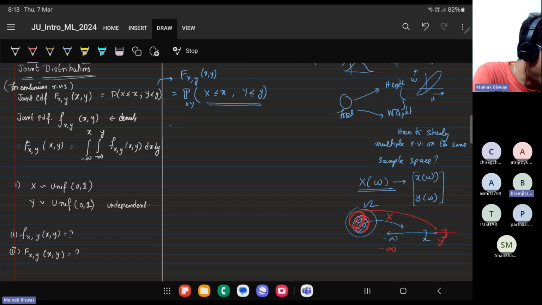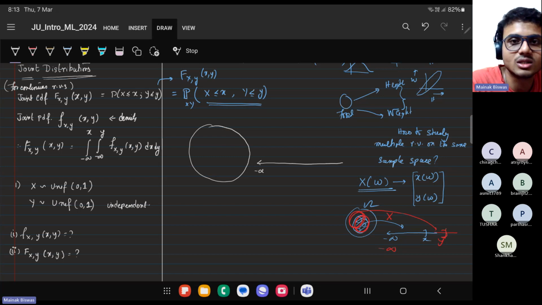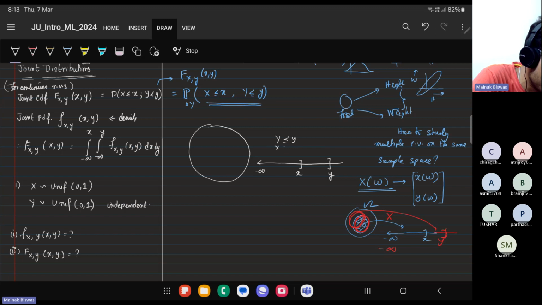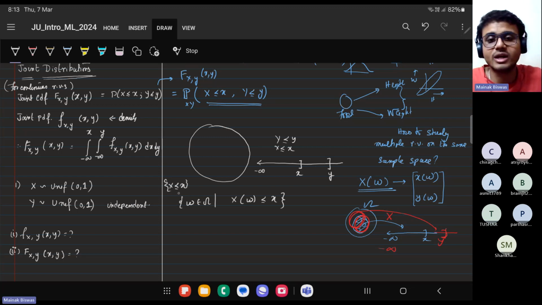So the definition in terms of random variables you have given me, but anybody can give me that. Let me see if I can give you the actual idea of what this random variable means. Let there be two boundaries, x and y, right? So X is less than x, and Y is less than y. This we have already seen. So what does X less than x mean? Like O3 told me last day, these are the set of all those events such that X of omega is less than x. Yes or no? This is what X less than x means. I am reminding you of this every day so that you don't forget this definition.